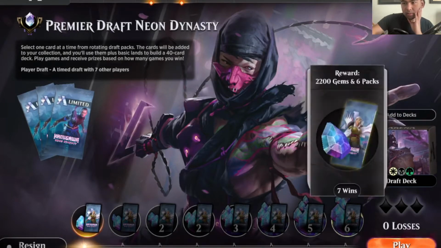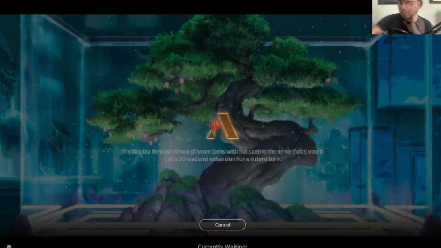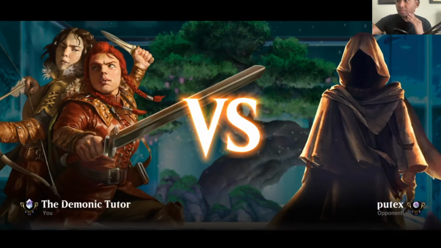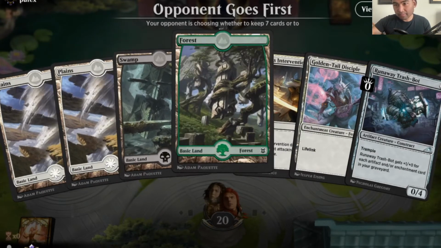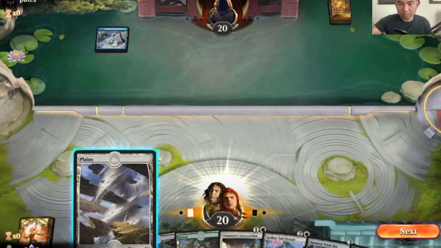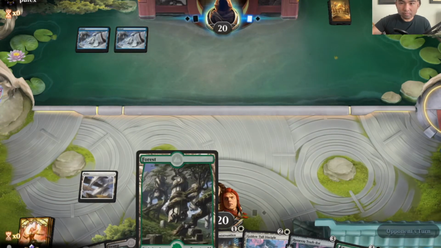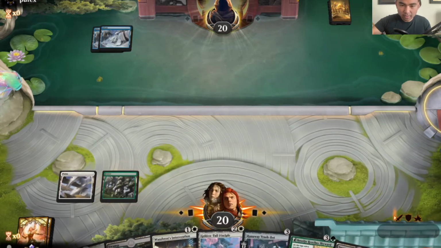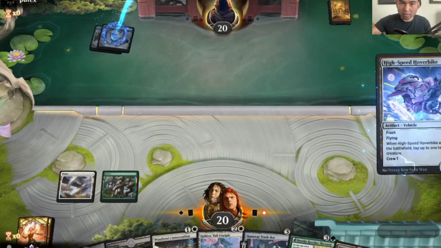But whoops. Let's see what this can do. Hey, well, we got our land. That's a play. Have a nice Golden Tail Disciple here. Oh, yeah, this is great. Okay, so we're going to have plenty of land to drop. Wow. Now?